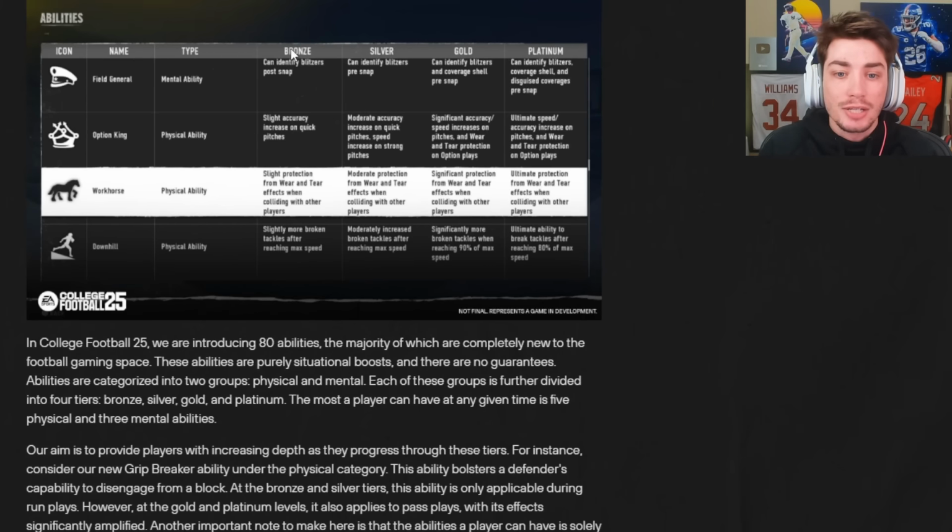Bronze, you can just identify blitzers post-snap. That's not that crazy, right? Silver can identify blitzers pre-snap. That gets a little bit more valuable. Gold, you can identify blitzers and coverage shell pre-snap, which you pretty much can do already. But if they're in a disguised look, this becomes more valuable now, right?